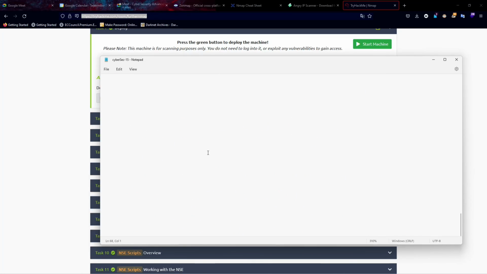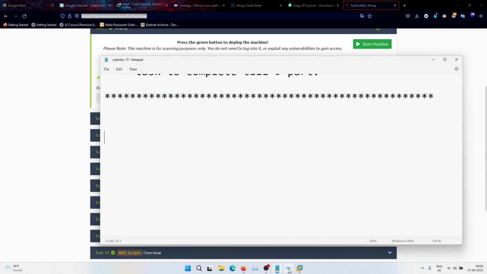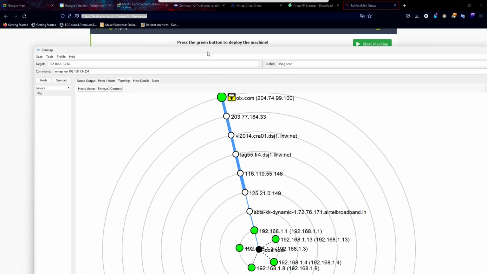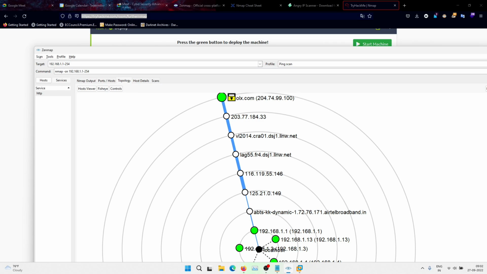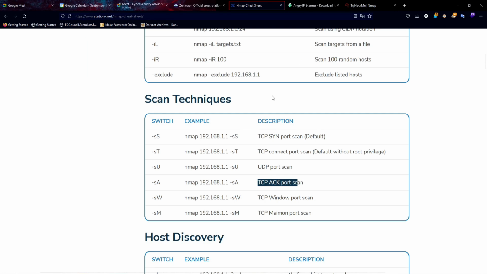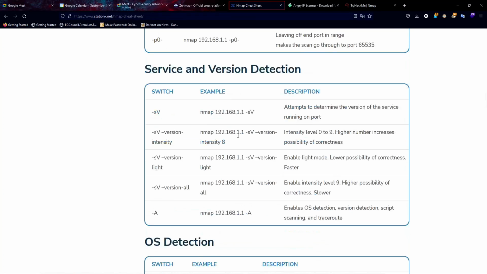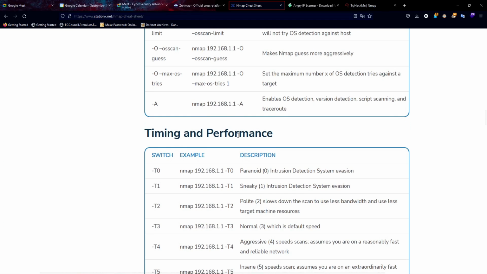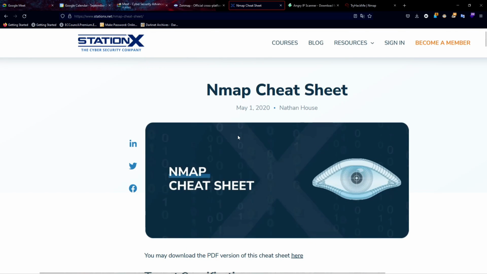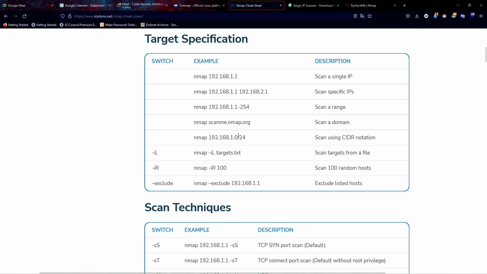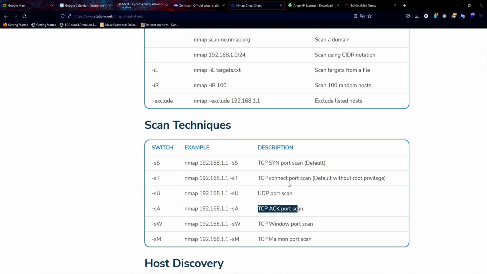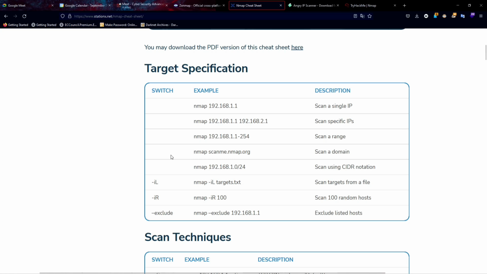You can use Nmap to perform the same techniques or tactics if you want to see it graphically to identify the network scan, or you can use the command line also for practice, which is also available, and all the command sheet is given here. Okay, so you have tomorrow's time, you can do practice, and the day after tomorrow we will resume the class, because tomorrow I have to go give one certification exam of cybersecurity. So I was preparing for that also. Okay, any question? Let me know.